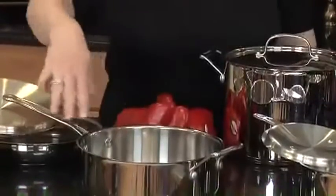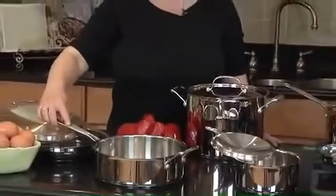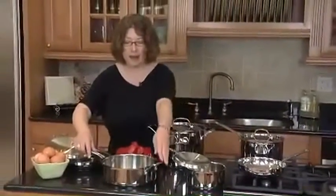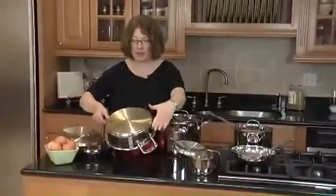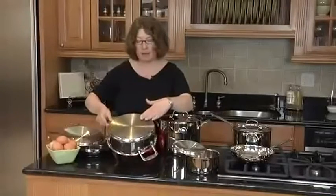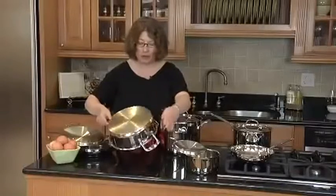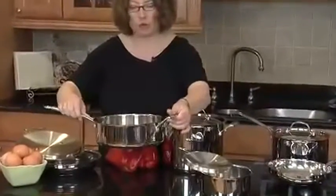Like I said, it's all stainless steel inside, and that's really great where you're going to be doing classic style cooking. So if you're going to do any kind of reduction or you're going to be deglazing a pan, this is a perfect piece to use for that. Additionally, it has an encapsulated bottom, so it's all stainless on the outside, and inside of this encapsulated bottom is aluminum, which does a great job conducting heat while you're cooking. The other thing that's really nice is that we have this nice rim here that allows you to pour out items from your pan and it won't drip.